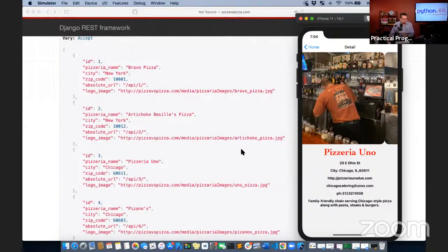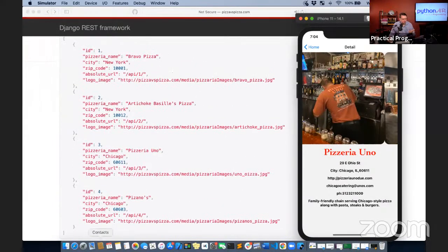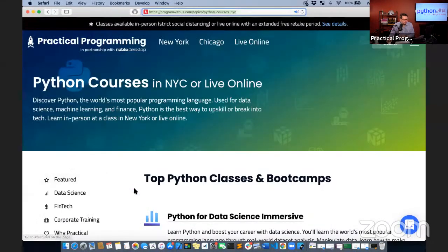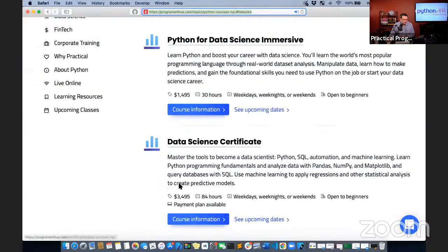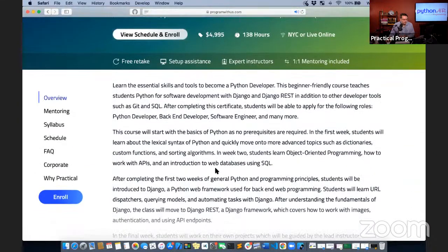And all you have to do is understand how to use Django, and you've got to know a little bit of Python. So now probably some of you have this question right now, like, I have no idea how to use Python. All right. So if that's the case, we'll teach you how to use Python, because in our course, Python Developer Immersive, in the first week we start from scratch. If you never ever coded anything in your life, even VCR.